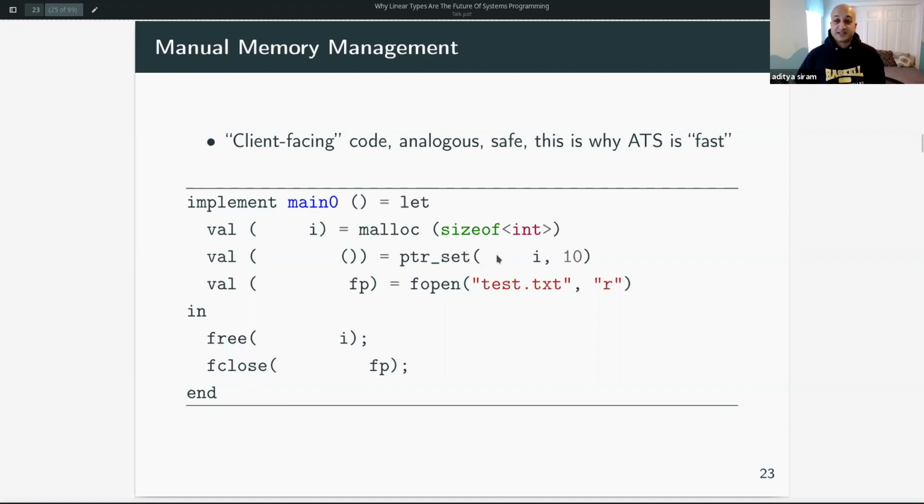And that's what ATS brings. This is why ATS is fast. And it is also why I kind of balk at the idea of selling ATS as a fast language, because it's not really doing anything. It's letting you write the same stuff. It's giving the same amount of control that you would have in C, but putting all of this type level stuff around it to make sure that's safe. So is that really fast? Because this is the same code. This would run as fast as the C code. If you compile this and took the corresponding straight C code and put them through the Godbolt compiler explorer, you should get relatively the same assembly language.